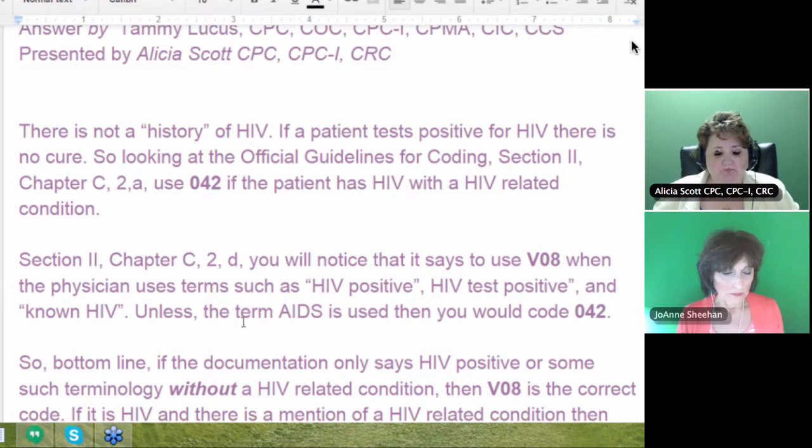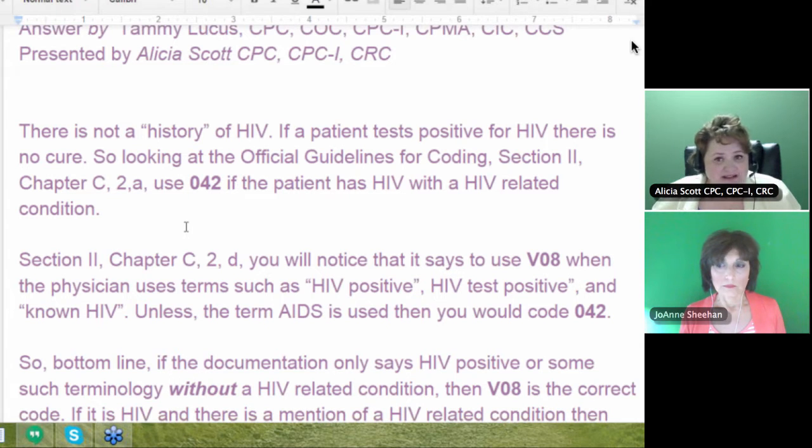A lot of people get confused. HIV and AIDS are two separate things. A person can be HIV positive and not have AIDS. A person could be diagnosed with AIDS because they have a related condition that made them have AIDS, and they may not have even known they were HIV positive. So can a person come in and have AIDS? Yes. Can a person come in and be HIV positive? Yes. Being HIV positive is a stepping stone to AIDS, but they are two separate conditions, and you don't want to miscode this.